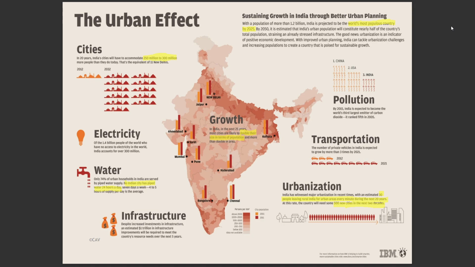So this is the urban effect. Okay, just refer to this. It really helps you to picture the problem that we are facing now. Pollution, transportation. We are not moving to public transportation or carpools and all. For one individual, if there are only 3 people or 2 people in the house, we can find 4 cars in that house. So all these problems, okay, urbanization, infrastructure, water, electricity and all.